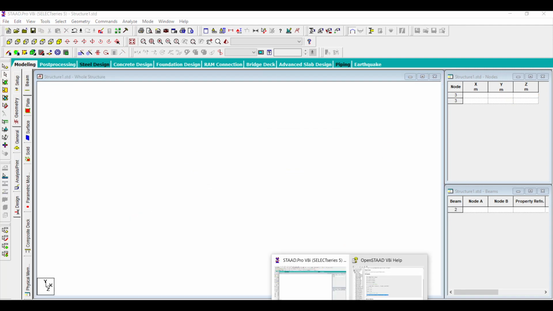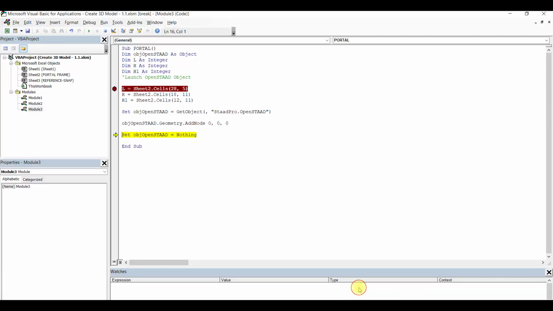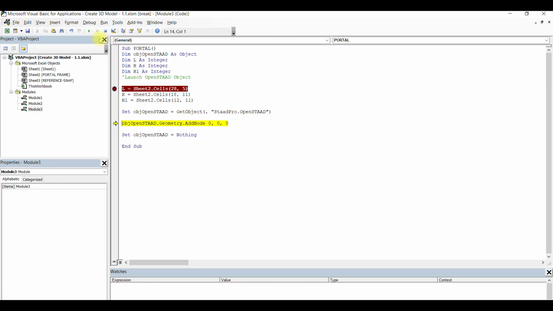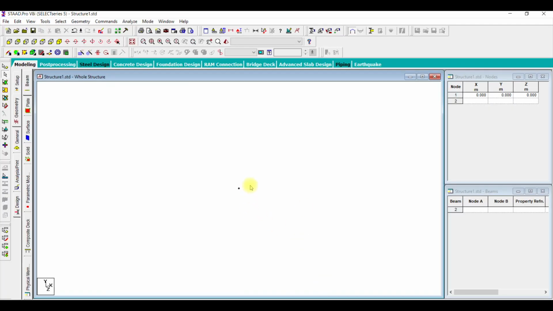Now again we'll stop, reset the analysis and run again. Now we can see the node is already created here at coordinate 0, 0.